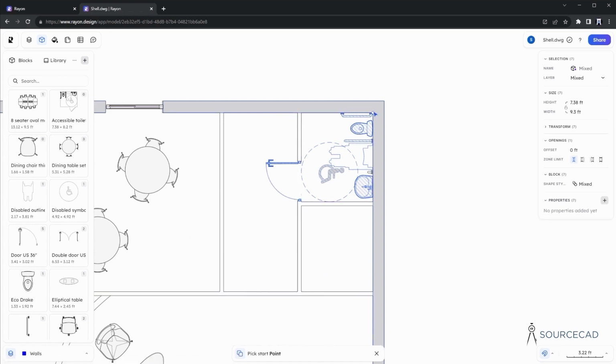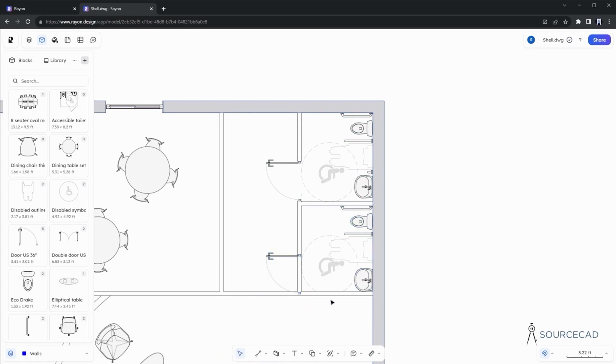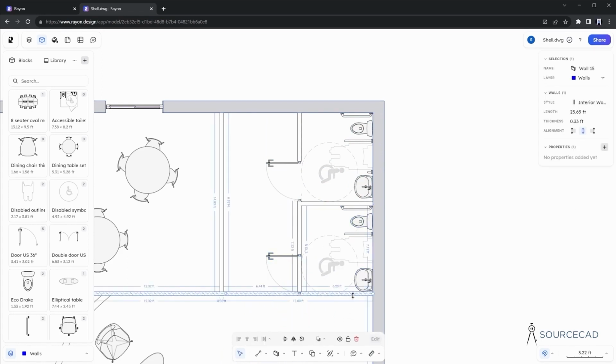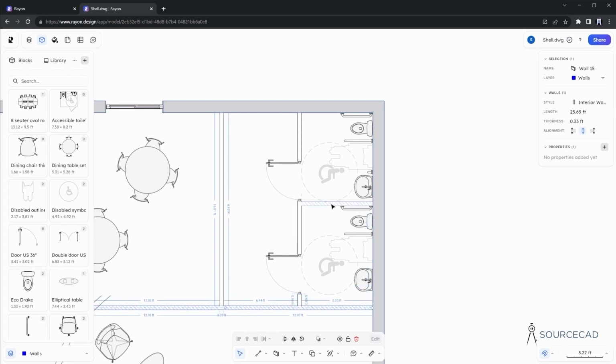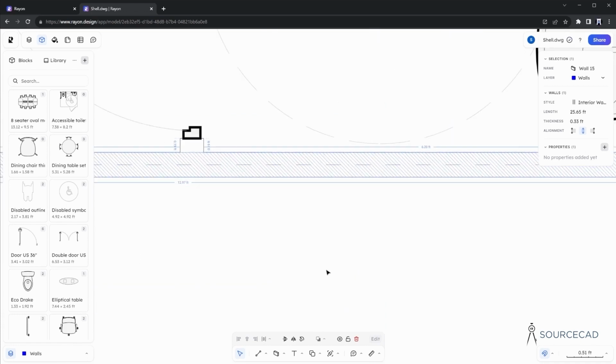So it looks to me that we need a little more room. So I'm going to take this wall and move it down a little bit. Undo. I don't want to thicken the wall. I just want to move the whole wall down. So I need to wait until my cursor looks like that. And then I can move the whole wall down. So this looks like the wall has to be sort of tangent to that circle there. So perhaps I'll use the arrow keys just to nudge this up.